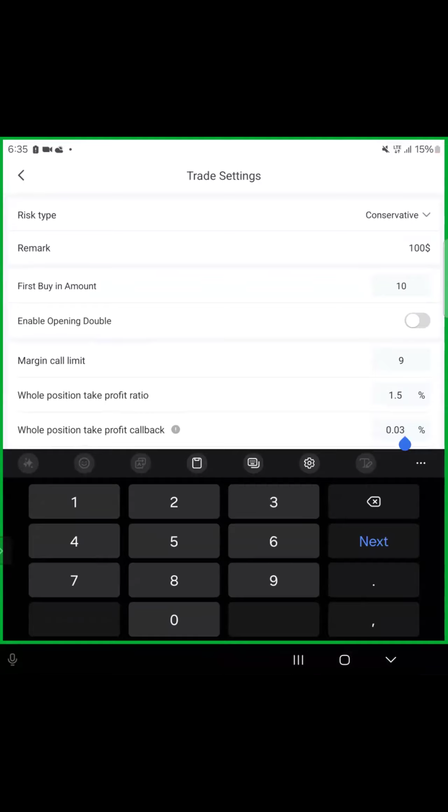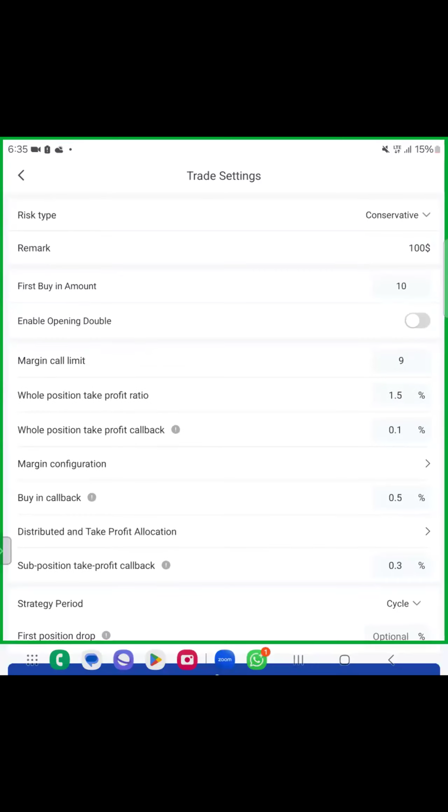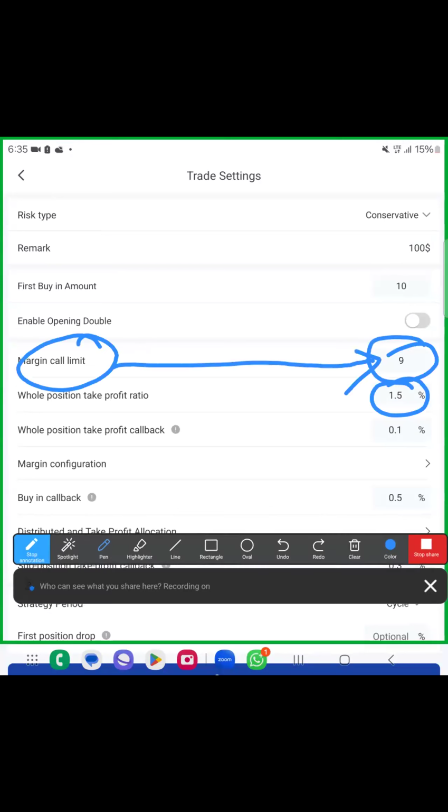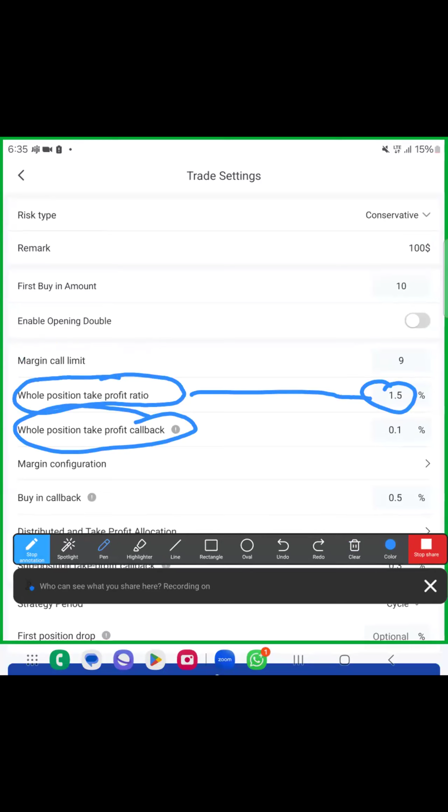The meaning of this whole position take profit is simply that whenever the coin reaches the take profit of 1.5, the whole position take profit ratio is 1.5.